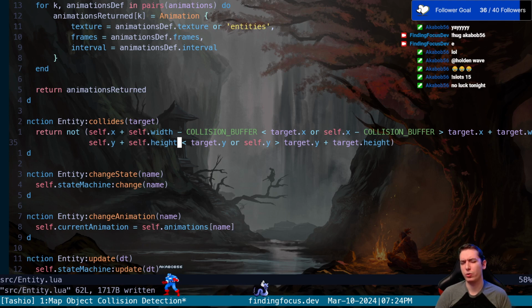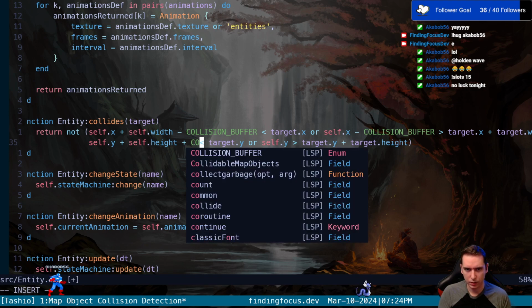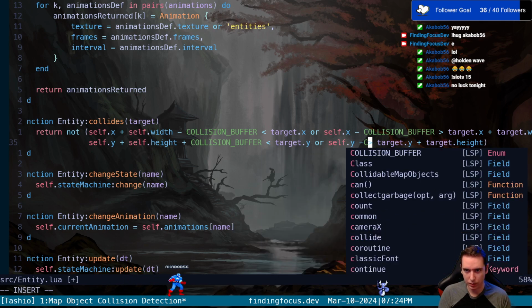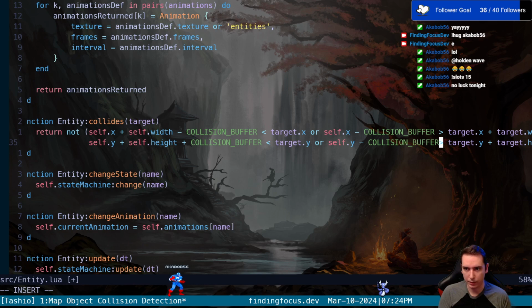We want to determine what isn't a collision in this function, so we're saying the bottom of us would be smaller than the target's top. I think we need to add our collision buffer here. And then the top of us would be greater than the bottom of there, but it'd be the top of us minus the collision buffer. Maybe. We'll see.